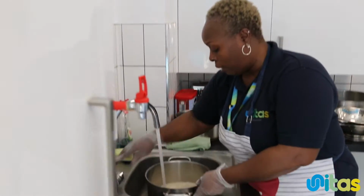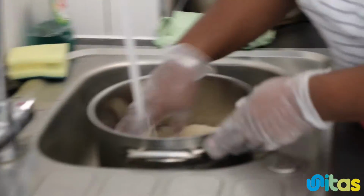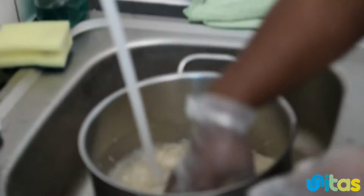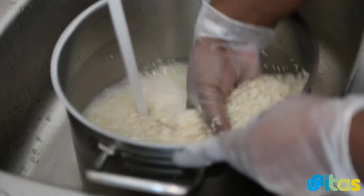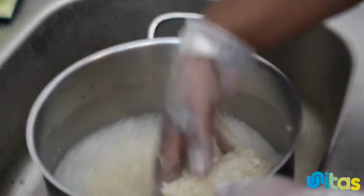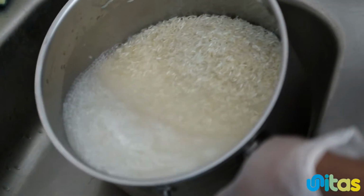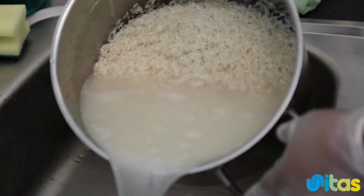And we use cold water to wash the rice, because what we're doing is washing the starch out of the rice. Turn your tap off, we're going to wash the rice. Can you see the rice looks milky? That's the starch that you're washing off your rice. And look how much starch we've got off.